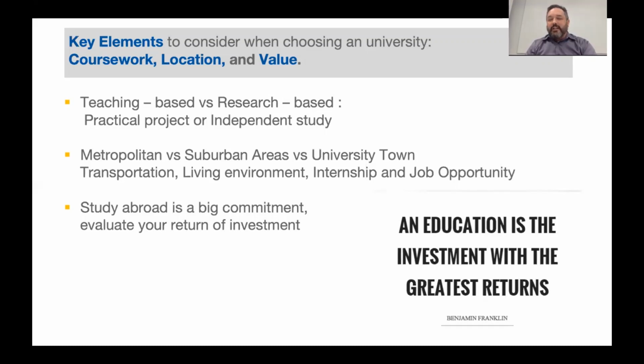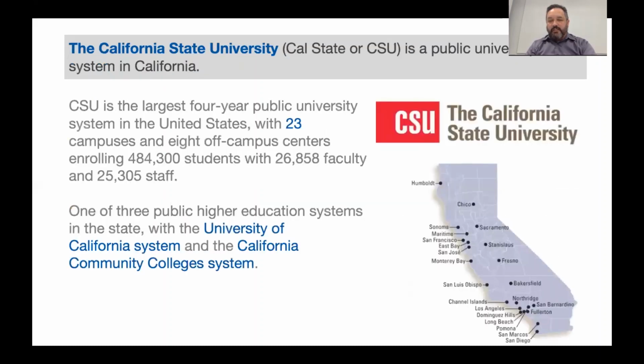So studying abroad in the United States is a very big commitment. Value is very important. Return on investment is a term you'll hear a lot. What that means is that you want to make sure that all the time and resources, including money, that you're putting into your education is going to be paid off. And the best way to do that, of course, is to make sure that the school you're looking at has a good reputation, a good history of job placement. And you'll know that as you research your different institutions, but we'll always be able to help you with this information as well.